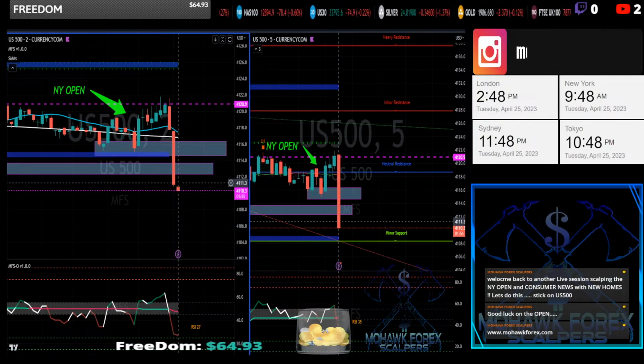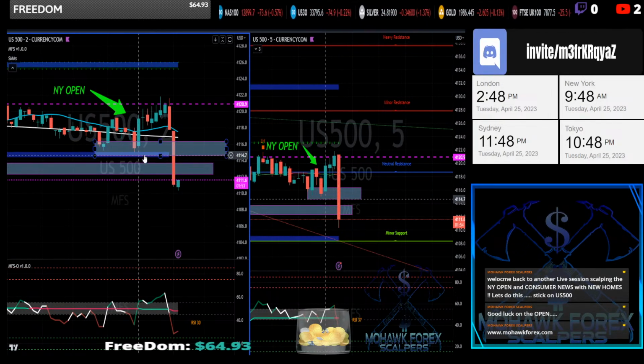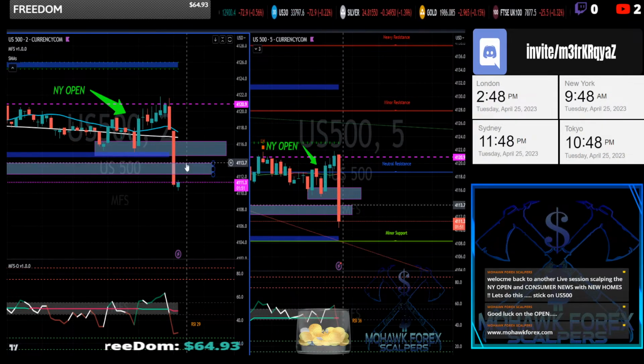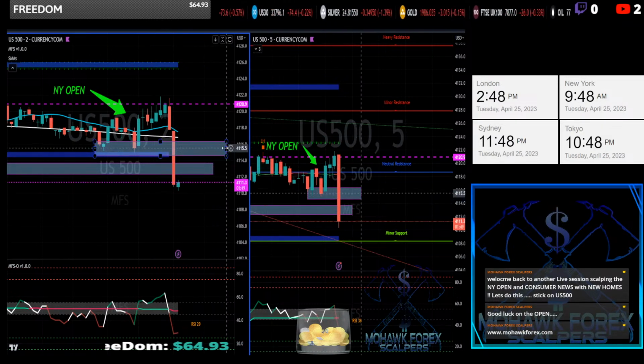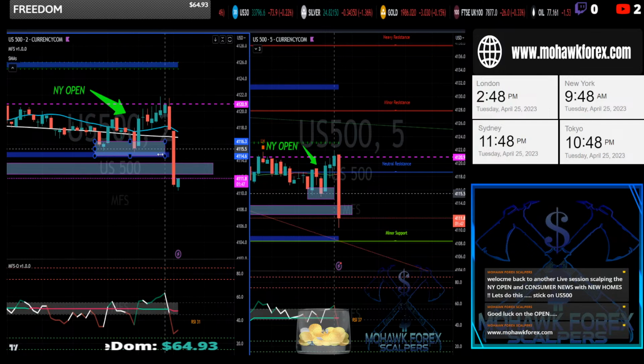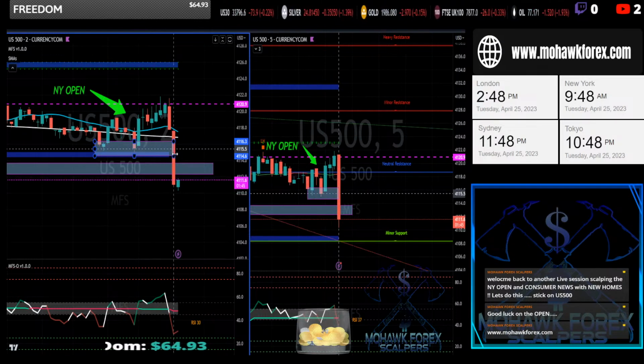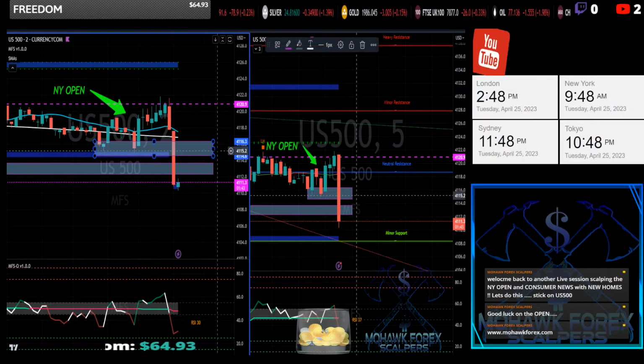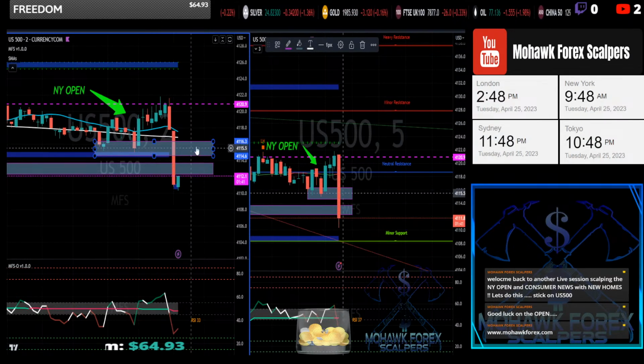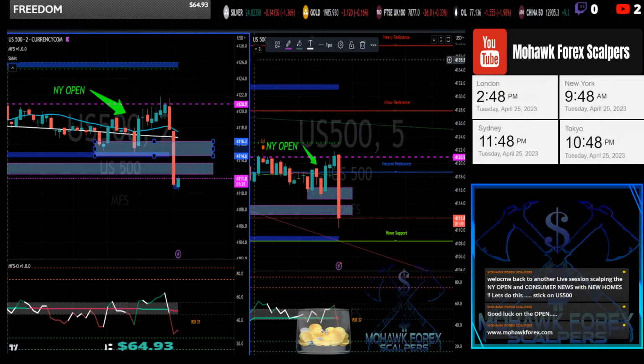People say, oh, why didn't you hold? You could have held longer. Yeah, but it could have bounced off this one. It could have bounced off this one. It's bouncing up now. You don't know. You want these guaranteed zones where price has been and retested. And it retested those zones here, look. So that's where I was in and out. Done. True scalping. No messing around.